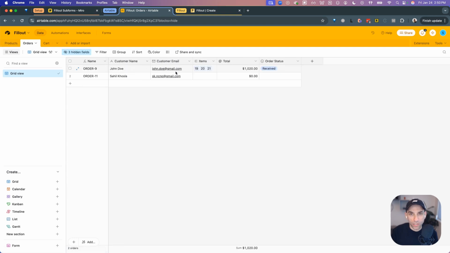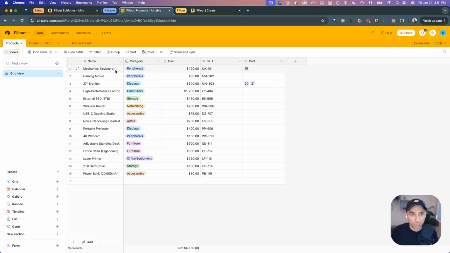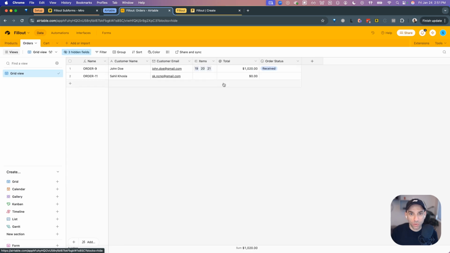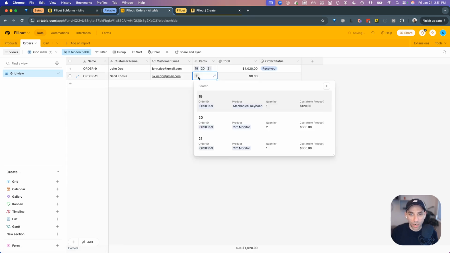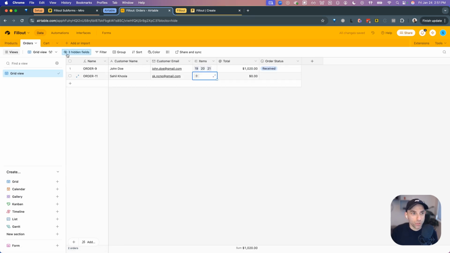But here is an interesting situation that comes up, which is, how do I tell this order that I need, for example, 2 keyboards and 3 mouse? Like, how? There's no way to add this information here, right? Because if I just link it to the products table, all it's going to give me is, okay, which product? So actually we can go ahead and try that.